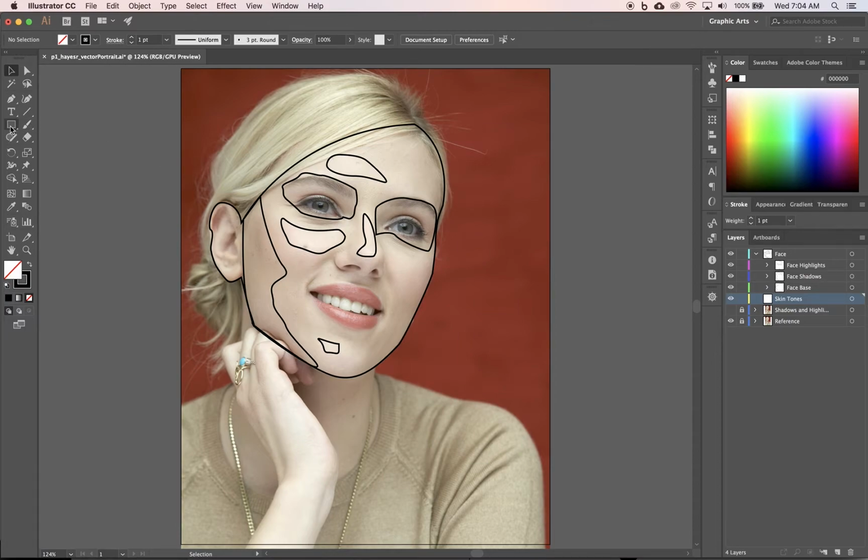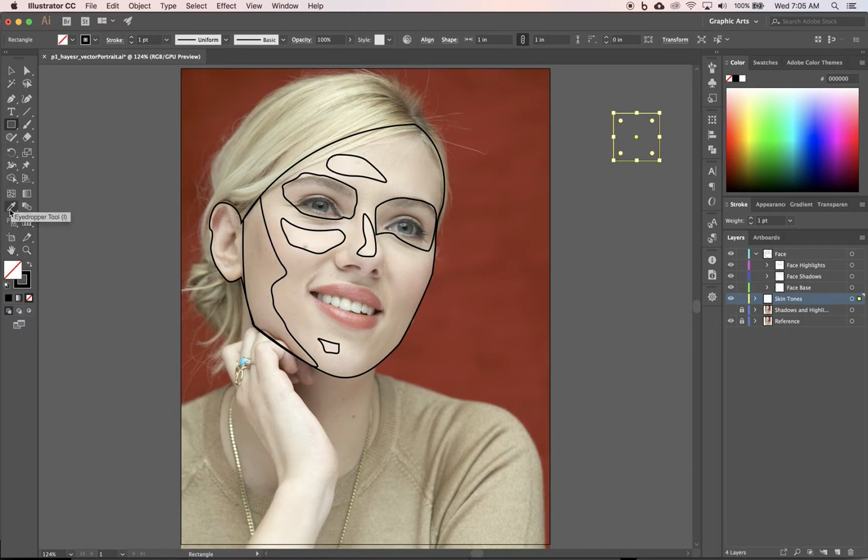Then I'm going to take my rectangle tool and I'm going to click. I'm not going to drag or anything. I'm just going to click here in the open area and it's going to open up this dialog box and I want it to say 1 inch by 1 inch. So put 1 inch by 1 inch and click OK. Now we're going to use this really cool tool called the Eyedropper Tool. And the Eyedropper Tool, you click on a picture and it takes that color and creates a color swatch out of it.